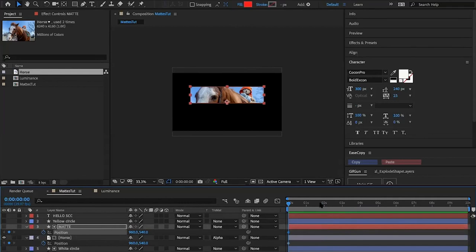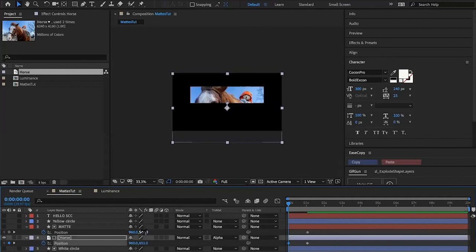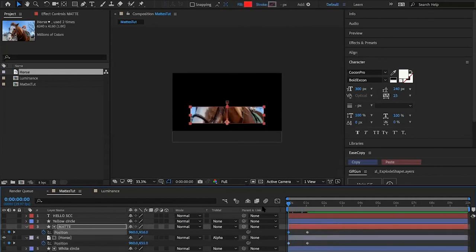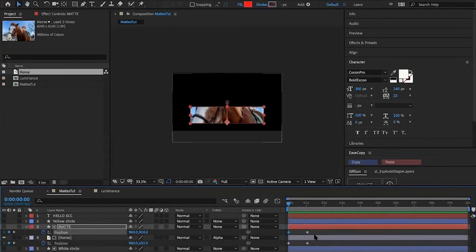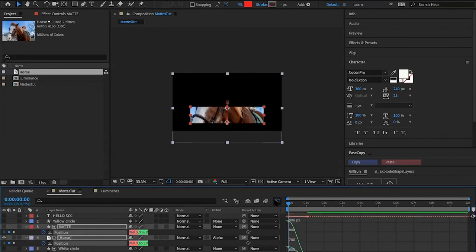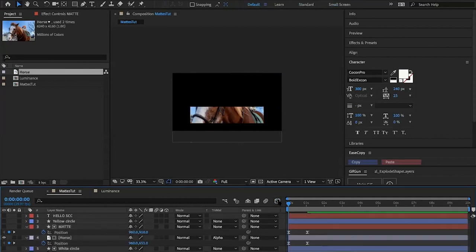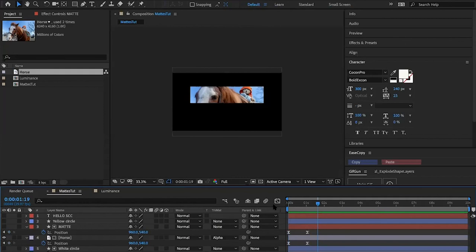And maybe change the rate with which they both move. So if that's the ending spot, set your keyframes, move them out. Maybe the horse just moves a little bit and the mat moves a lot. There's a little bit of extra motion there. Feels a little bit better that way. In addition to this, you can easy ease these and get into the graph editor here, but that's a whole other tutorial. But hopefully at least this gets you started on understanding the different times to use which mat when it comes to Alpha and Luma, and you can start playing around with some different elements and add some extra spice to your content.